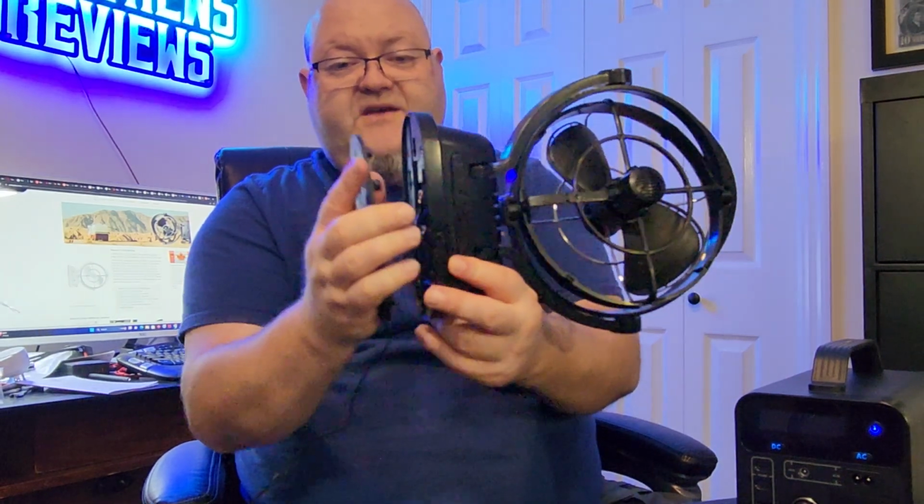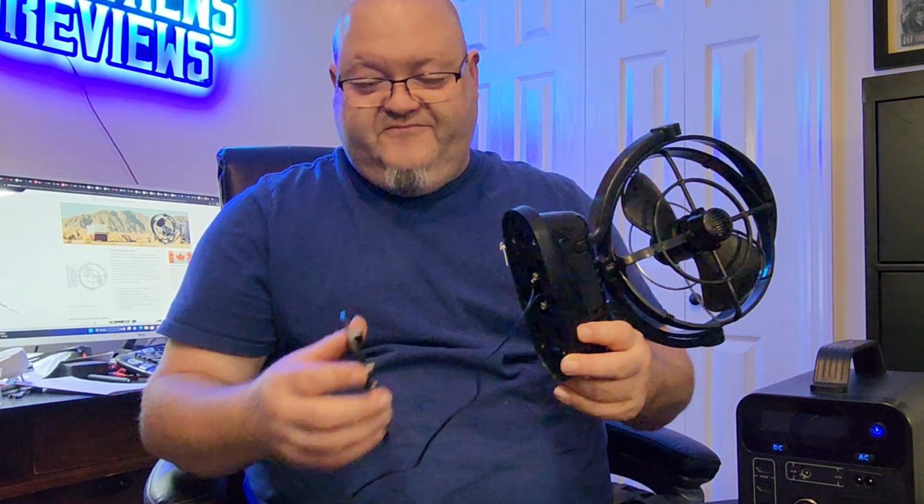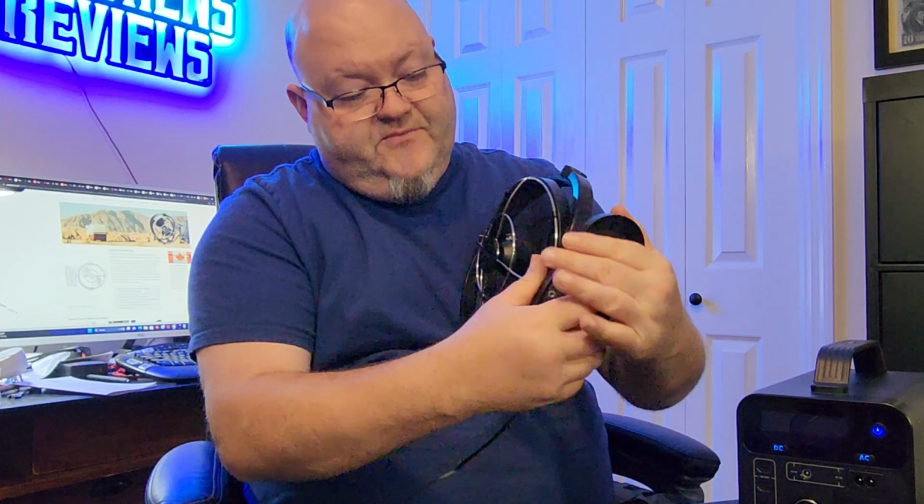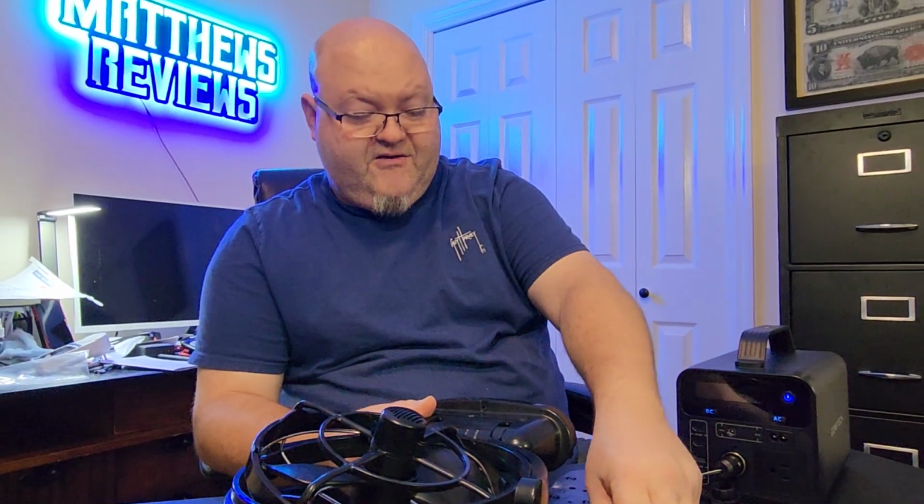So you can mount it on a wall and it holds just like that. If you want to pick it up and move it to another place, you can, but there's only one mounting plate. And then they also give you a set of bolts to go ahead and tighten it up. So if you wanted to put a bolt here in the front for a more permanent installation, you can put a bolt right there, and then the other bolt fits in on the other side. That way, if you got it mounted in a camper or something and you go down a bumpy road, this thing's not going to bounce up and off the mount. Hope all that kind of made sense. I know it's hard to show you guys, but the mounting system on this thing is very strong, very easy to mount. It's just a neat fan.